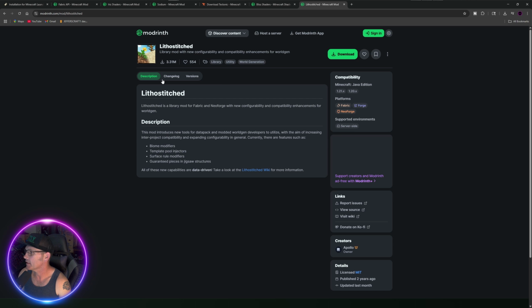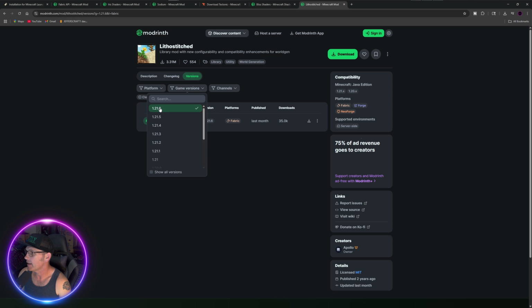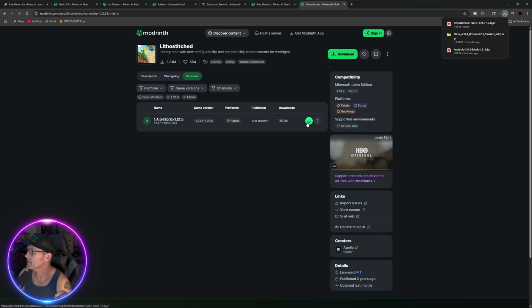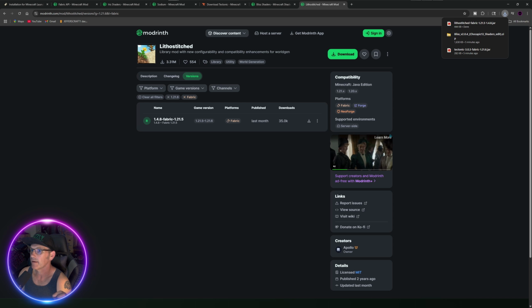I should have looked at that for Tectonic, I guess, for this newest version of Minecraft. I don't think Tectonic has required anything in the past, so it must be just this newer version of Minecraft. So I'm hoping that they have this updated. So Fabric game version, yeah, so they do. All right, so we're going to download that. Once again, same process. So once that's done, we got it.